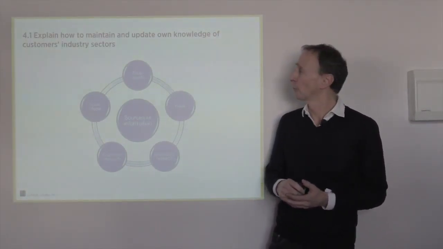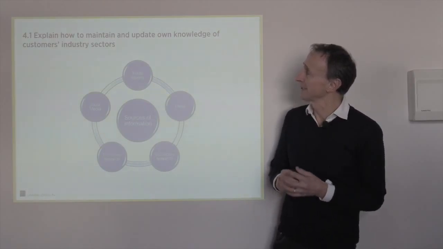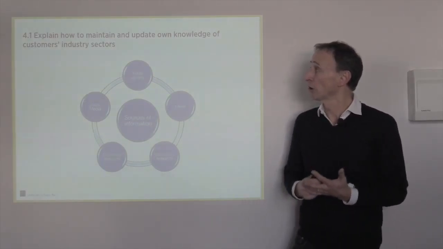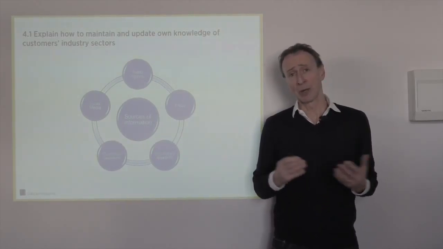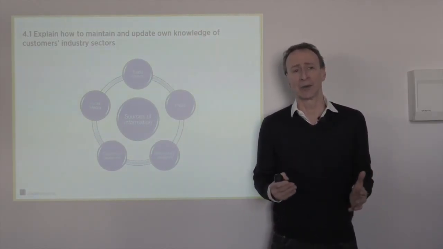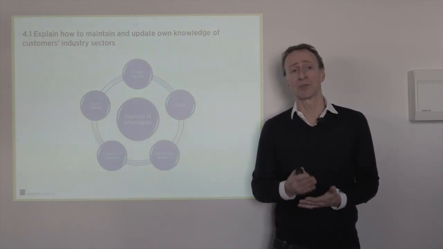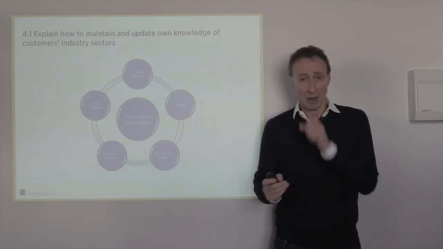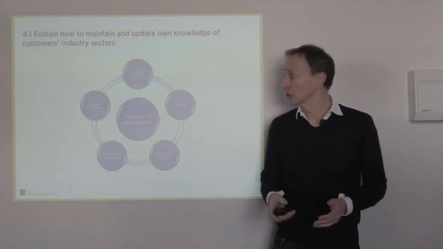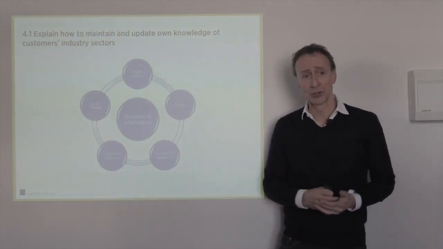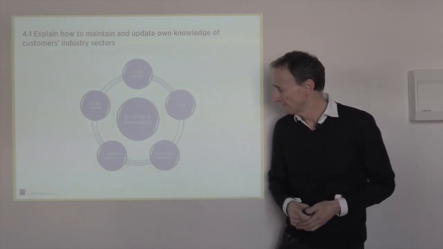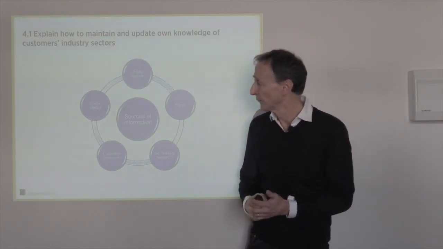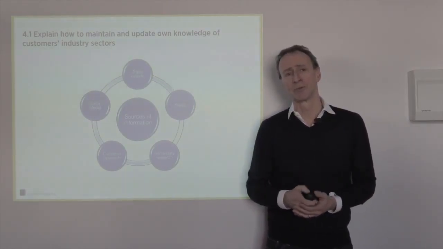And learning outcome 4.1 is explaining how to maintain and update your own knowledge of customers' industry sectors. Now, when dealing with any key account, it is important to keep up to date in your sector. Some of the ways to achieve this could be trade reports, press, secondary research, customer research, or it could be through social media.